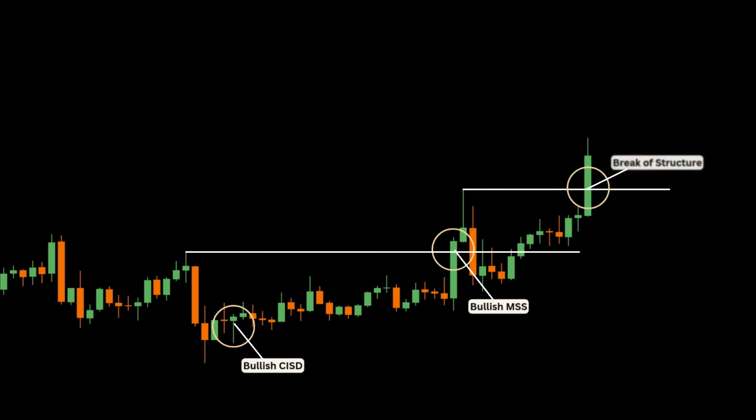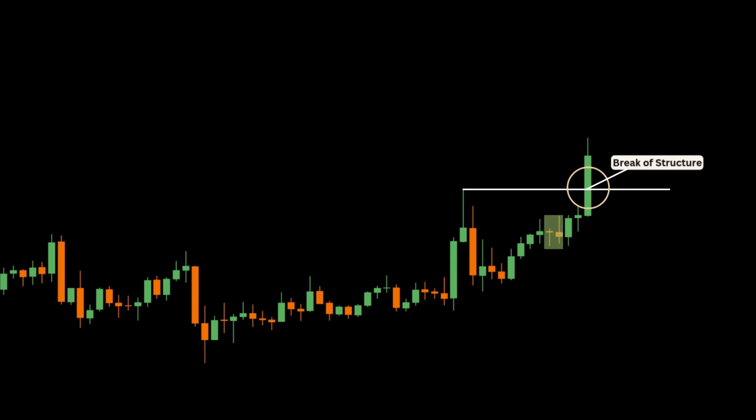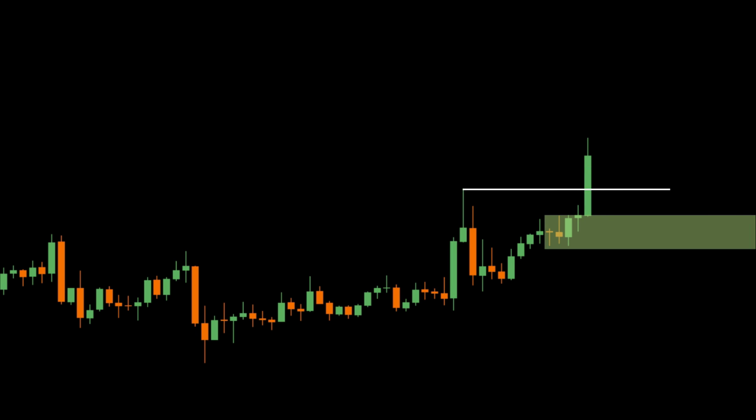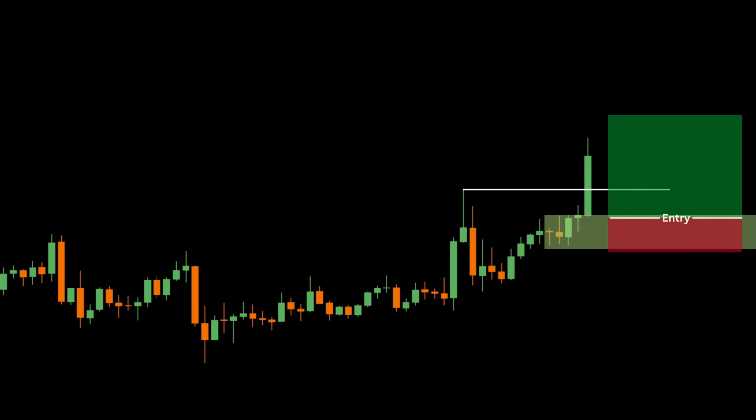In this case, the breakout structure happens after the candle closes above the swing high, making the last two bearish candles before the expansion to be our order block. So once this occurs, how we want to trade it is to place a buy limit order at the order block with stop loss just below it with a minimal 2-to-1 risk to reward ratio.